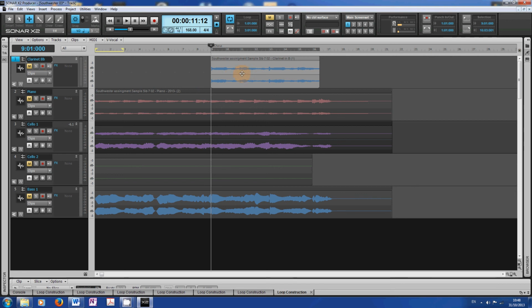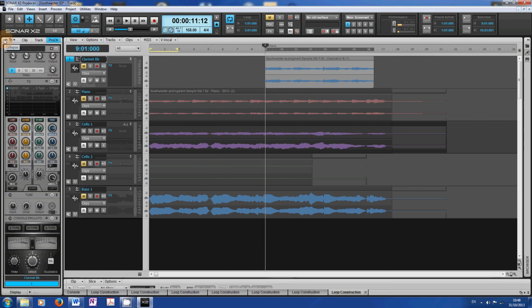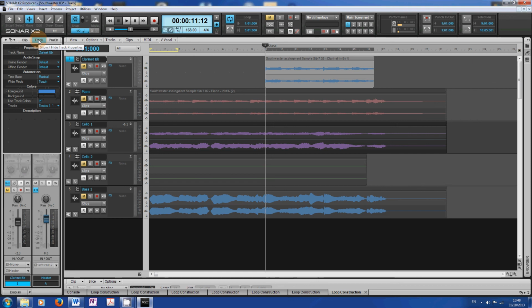If I want to change the color of the clarinet, I go to this menu on the left, pop it out, go to track, move down to color, and right click for the drop down menu, select yellow. And it automatically defaults to the clarinet because that was pre-selected. Okay, there you have the yellow clarinet.